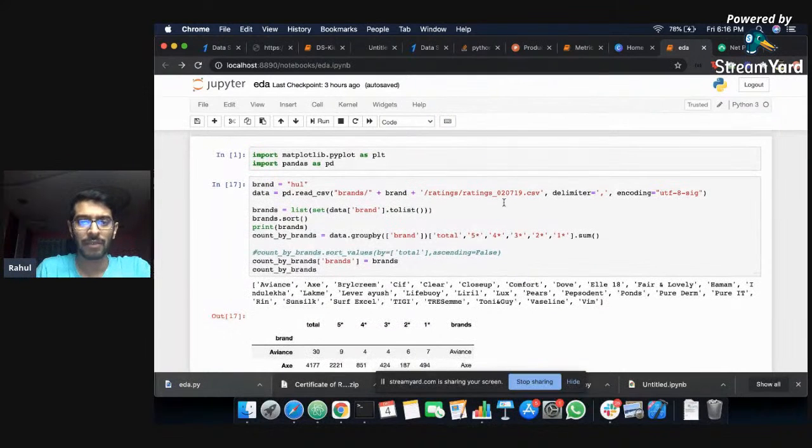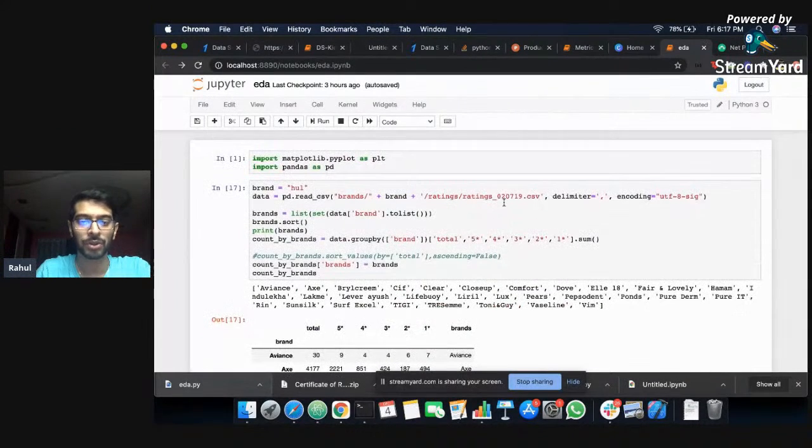We'll be going through Jupyter Notebooks itself. The reason being, Jupyter Notebooks is a much easier way to do exploratory data analysis, mainly because you do not need to run your entire code every time. In case there's a particular part that I want to keep exploring with, I can keep running only that particular part every now and then, and everything else remains the same. It doesn't change the state of the other cells.